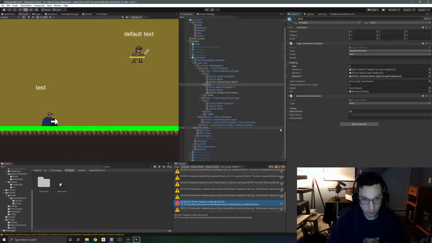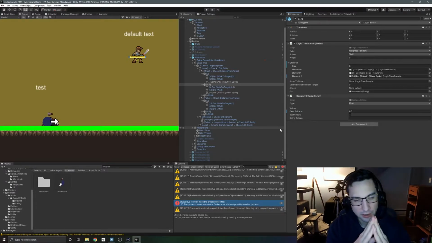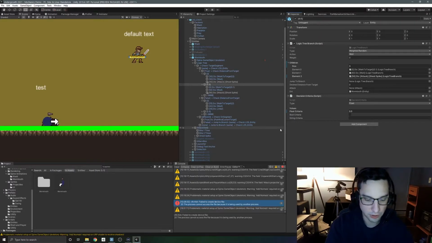Jeez. So essentially what's going on right now is, since this is a new type of attack where it shoots a projectile instead of just doing damage in melee range, there's some code that has to be changed. And I'm not exactly sure which code I should change. The animation method is what is in charge of doing the stuff when the attack happens, so I'm probably going to start there. So let's go to coding mode.